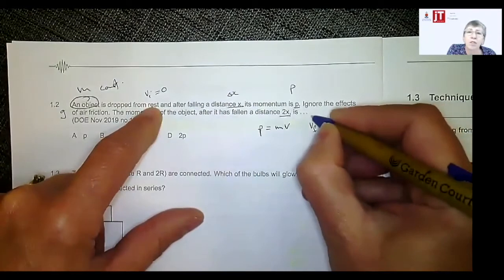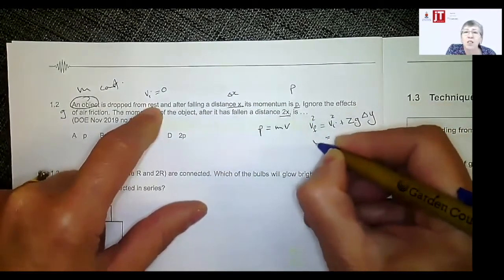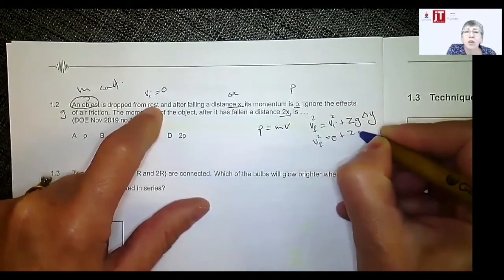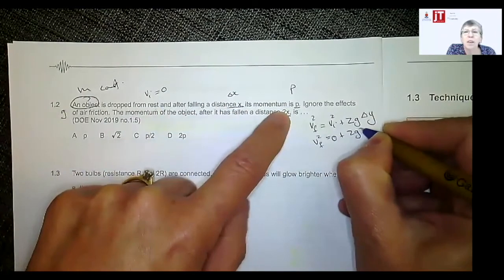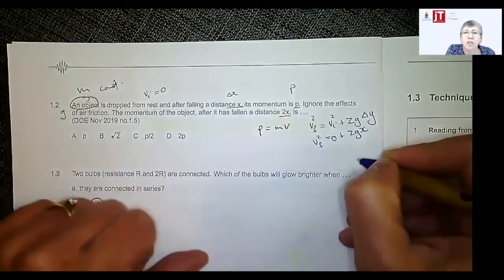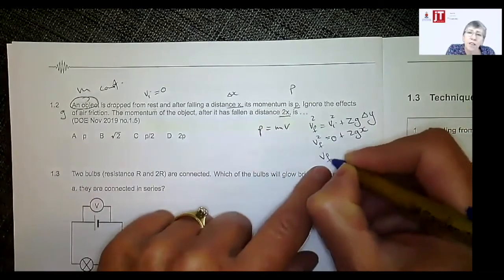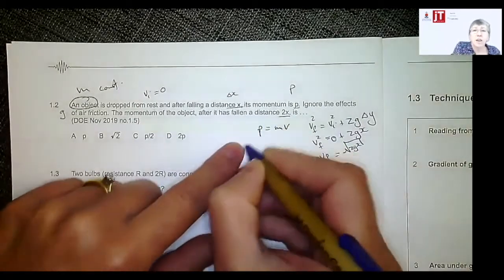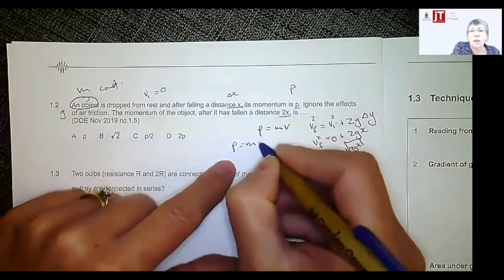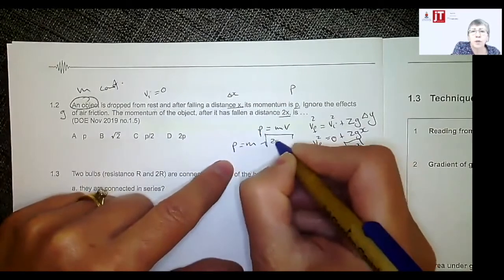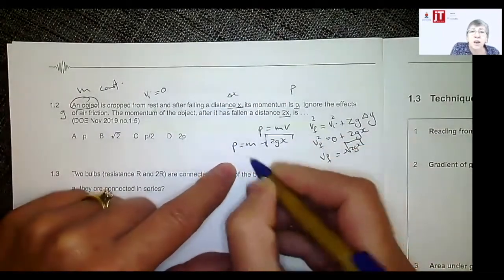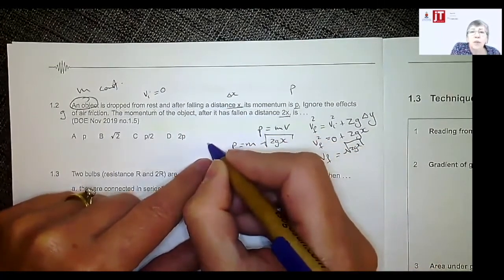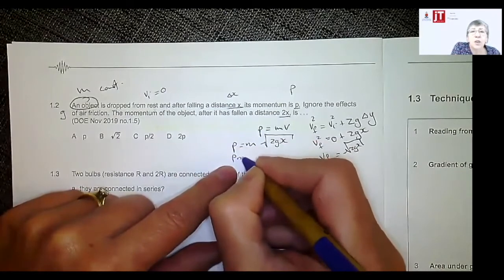So that, oh, sorry, I forgot the squares, right? So that squared one is equal to 0 plus 2g, and they put an x for the distance traveled, right? So v final is actually the square root of 2gx, and if I can put it in here, p equals m times the square root of 2gx, right? Now, this is my basic equation. That is for moving x. Now I have a new momentum.